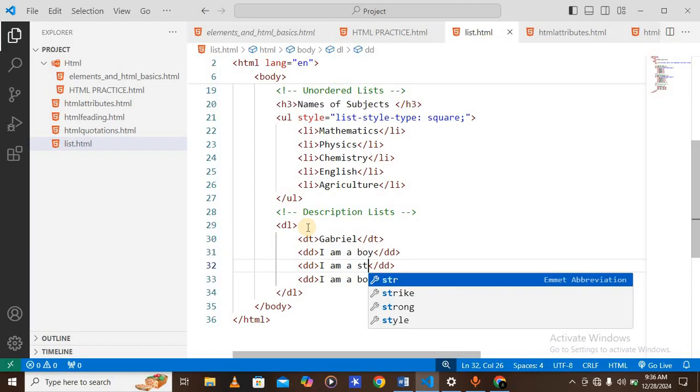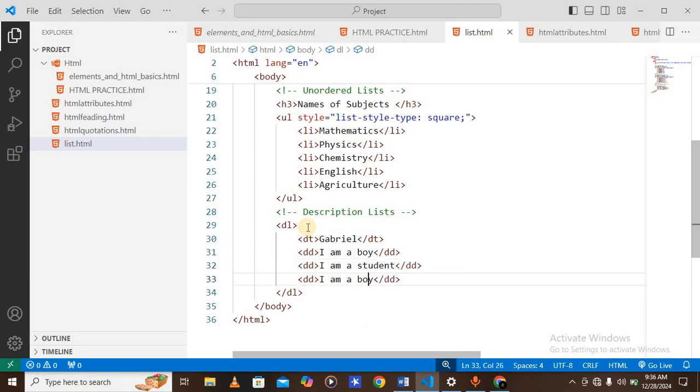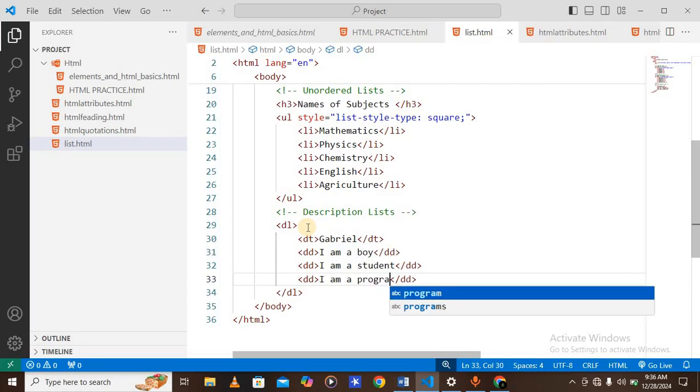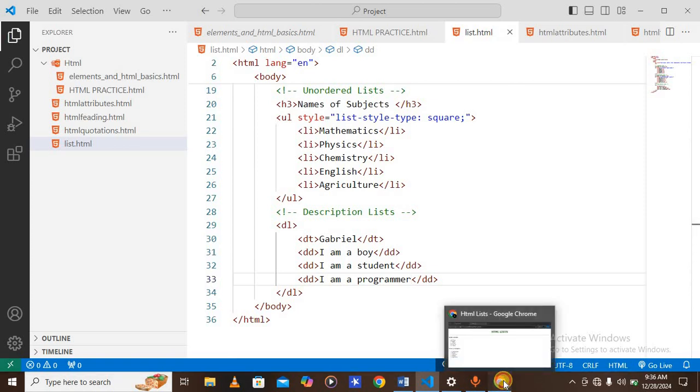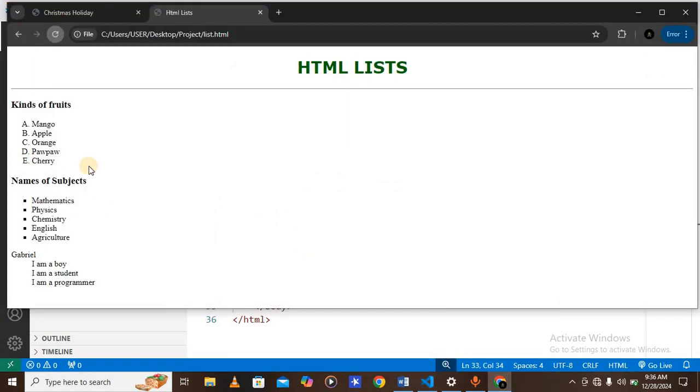I am a student. I am a programmer. So I can have as many as I want. So I'll be refreshing. As you can see, this is the first list. This is Gabriel. Then this is his description. I'm a boy, I am a programmer and all that.